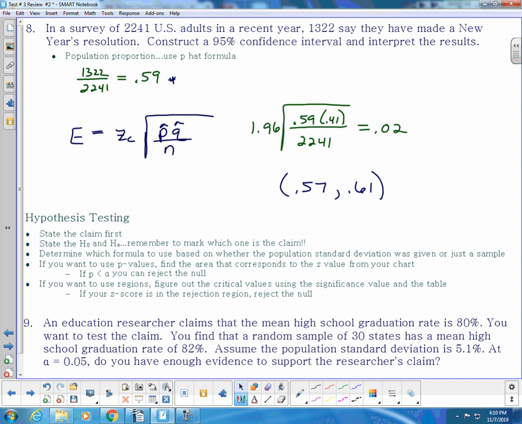And they want you to interpret the results. They basically say, listen, with 95% confidence, I can say that a sample mean will fall within that interval. Okay, with 95% confidence, I will say that any sample size or whatever I pick, the sample mean should fall within that interval. Okay, the hypothesis testing.